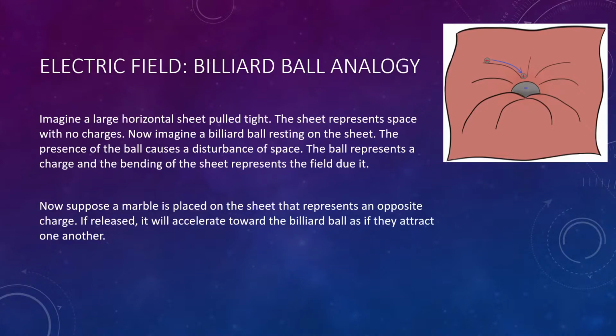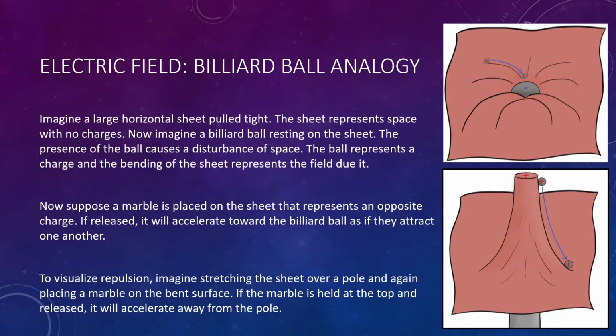Now, that's only true of opposite charges. If you want to imagine repulsion, you can basically do the opposite. Instead of having a ball sagging the fabric downward, use something like a pole pushed up into the fabric so that it is raised in some area. Now imagine that's a positive charge instead. If you take another positive charge, or a marble, on that material and let go of it, it's going to accelerate down and away from the center where the positive charge is. So this is like charges repelling one another, right?